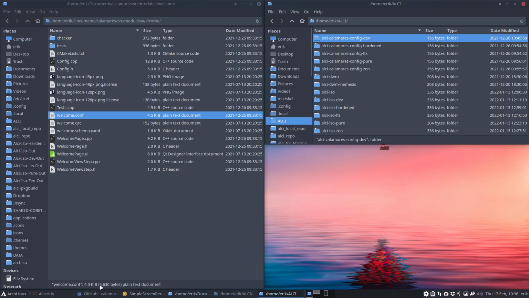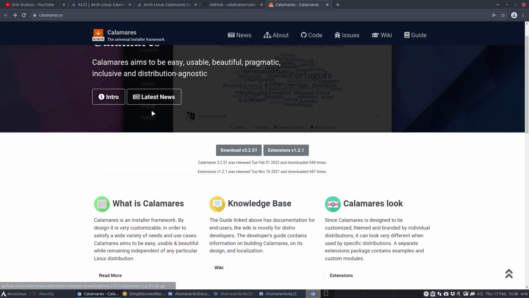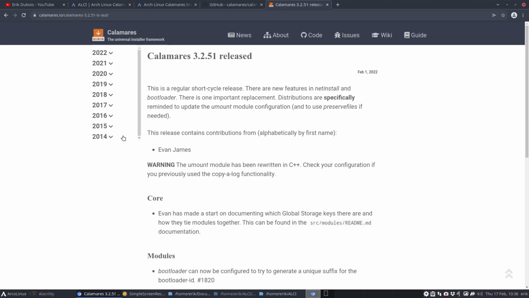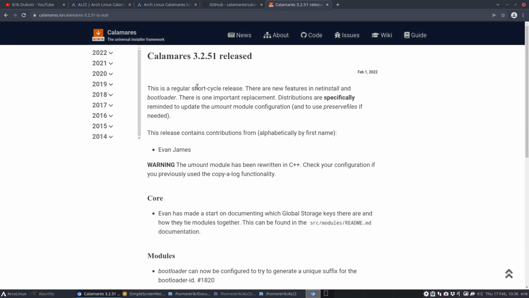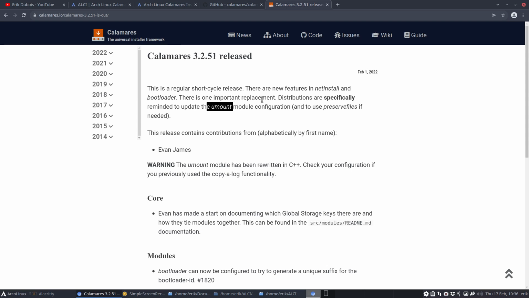But we do need to read the latest news. Adrian has been talking about things that we should do. There is one important replacement. Distributions are specifically reminded to update the umount module configuration to use preserve files if needed.